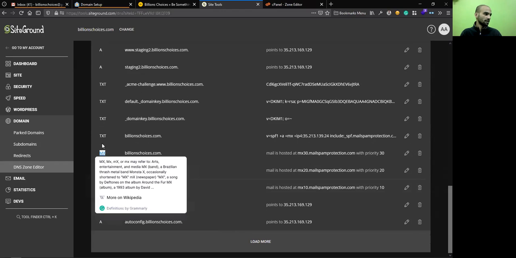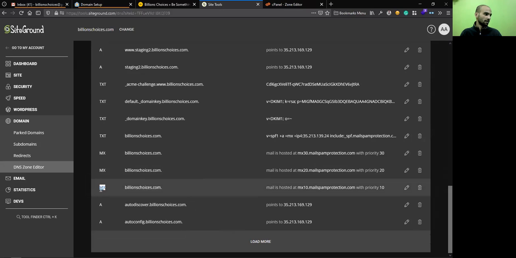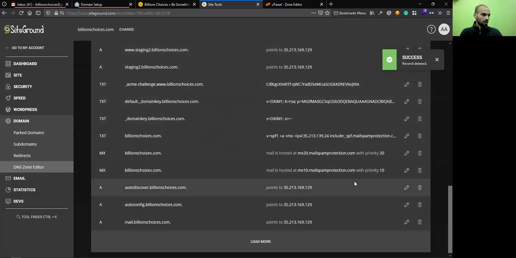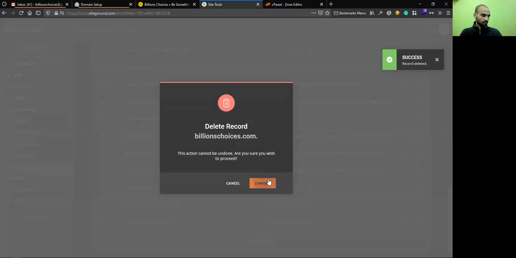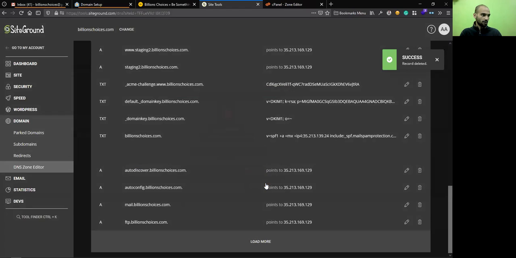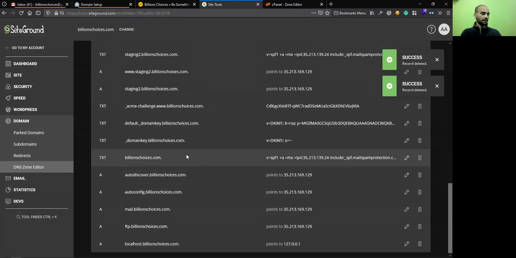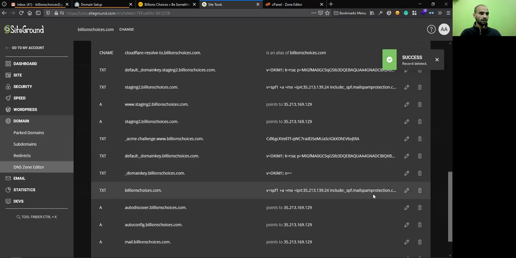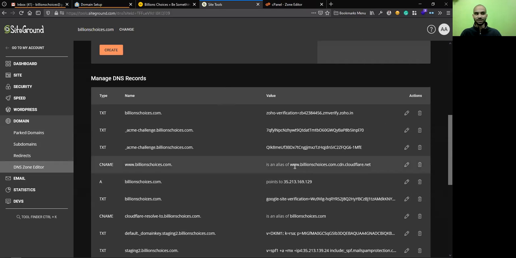Here you can see the first one. Here you can just see the second one and the third one. So these are all the three MX records that are already there. So we need to delete these three records. So let's just delete all three of them. Okay, so now they are deleted. If you want to back them up, you can just take a screenshot or you can just copy it. Otherwise, in case you want it back, you can contact your hosting provider.